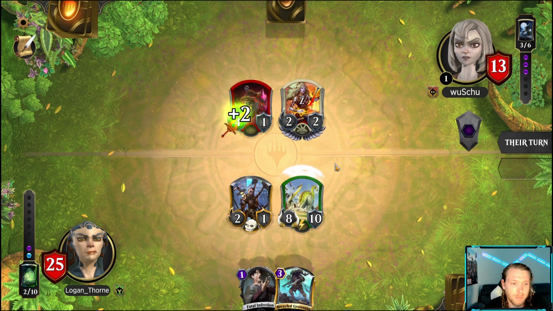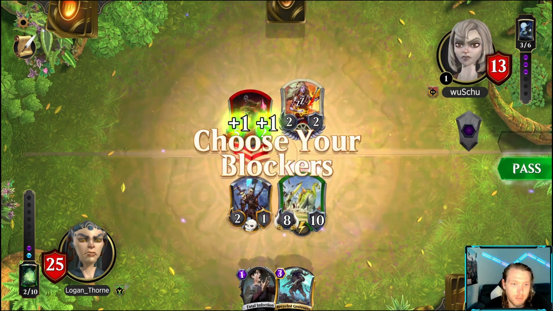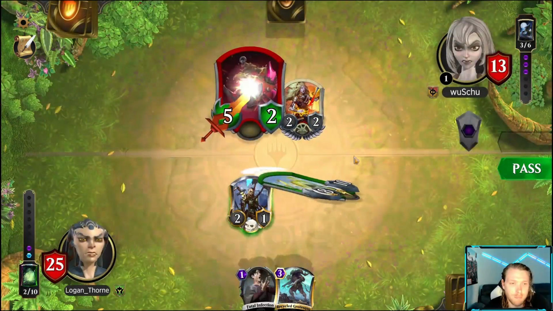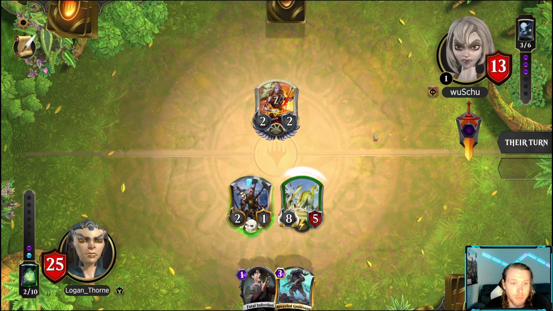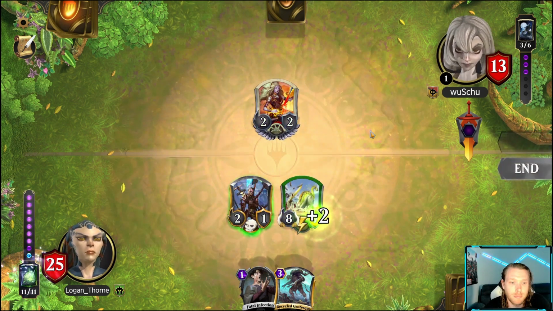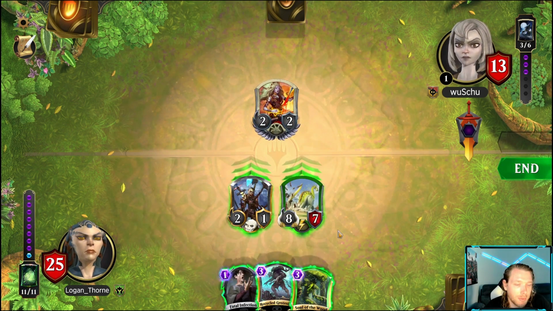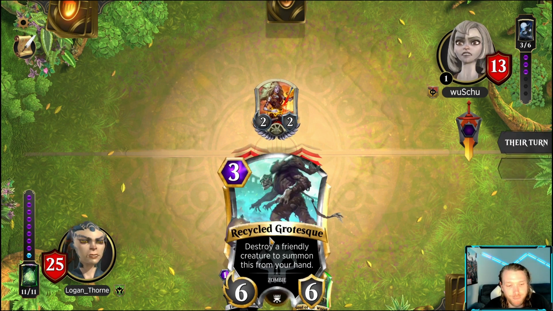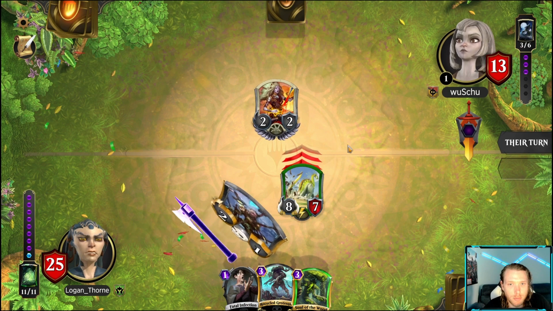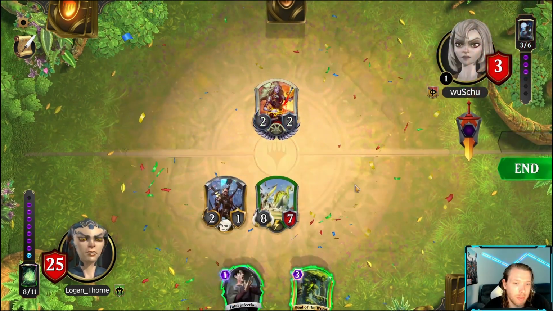Don't break it. I'm just gonna block here. Can't target it down to finish it off anyway, and it's gonna go back up to seven. Oh, I was like, please give me the combo. I'll attack with these two first, just to see if he trades it. I don't think so. Okay, so let's draw twice.